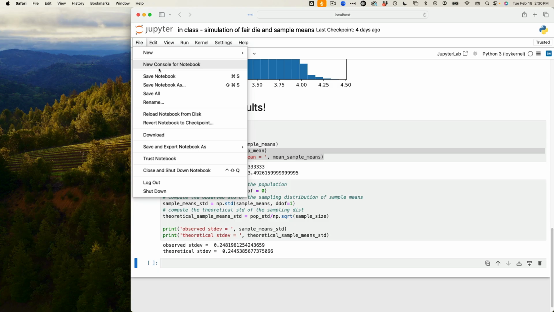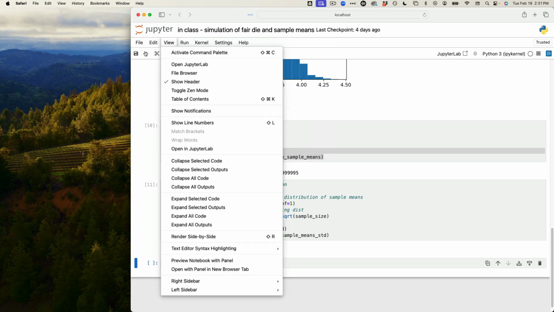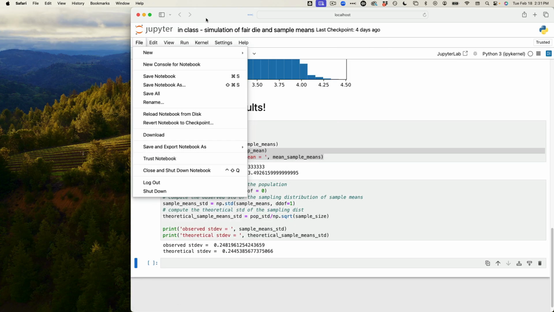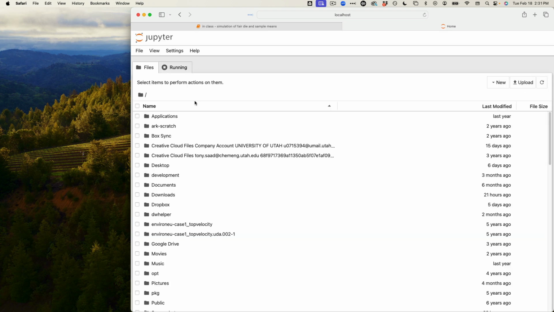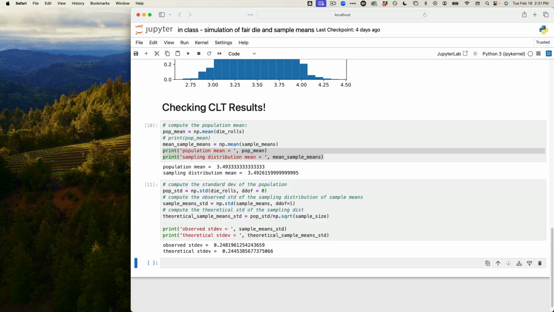Go ahead and... didn't they have a duplicate option? Where? They used to have a duplicate or make a copy. Okay, let's actually go here, see if I can duplicate it here.